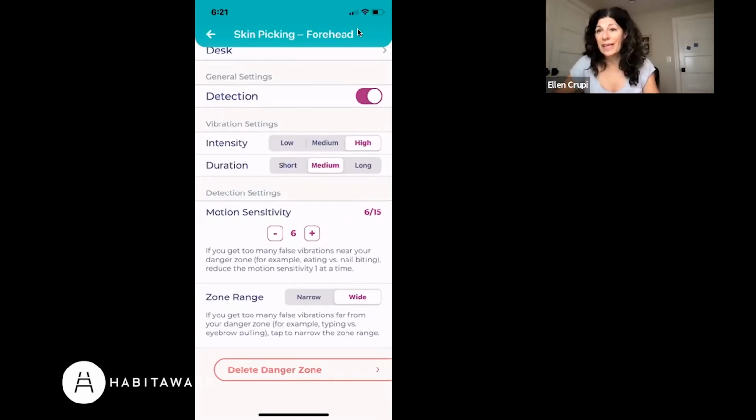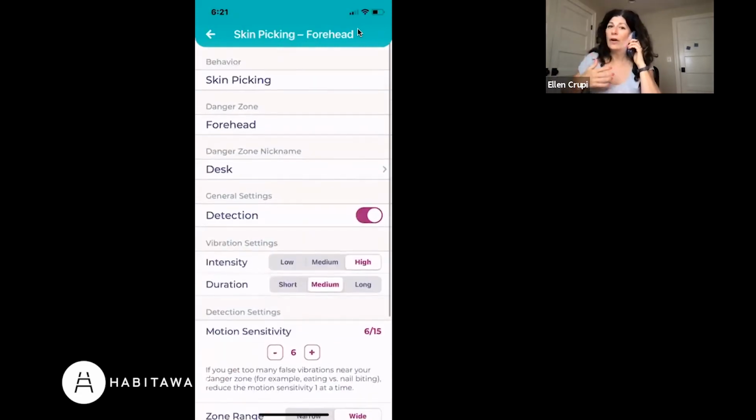There are times when our behavior is so similar to another behavior, we have to adjust ourselves. And here's an example. This is my behavior. So when I'm on the phone, you see how similar it is? It's so similar that no matter how I try to adjust, I'm not able to. I'm still going to get an alarm because it's so similar. So here's what I do. My adjustment is to take my forearm and do this. Then that will stop the pesky false alarm. Or I do this, or I talk on speakerphone, or put my earbuds in. So it's more important to me to have the Keen bracelet than to be able to talk on the phone. But that's how we adjust.